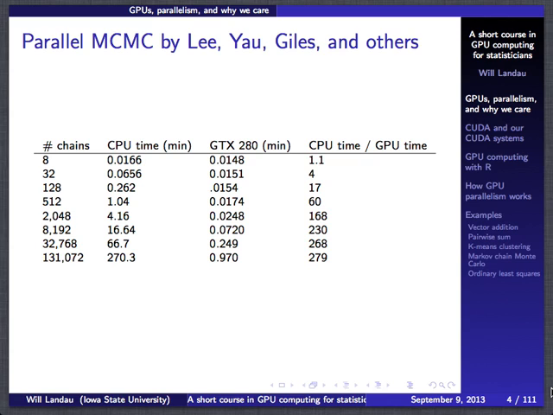And you don't get very much speed up. Speed up I'm defining as CPU time over GPU time. Once you increase the number of chains, you get this almost 300-fold speed up in their code for about 100,000 chains. So this is not two-fold, three-fold speed up. This is potentially 100-fold or even 1,000-fold speed up, which makes an amazing amount of difference.